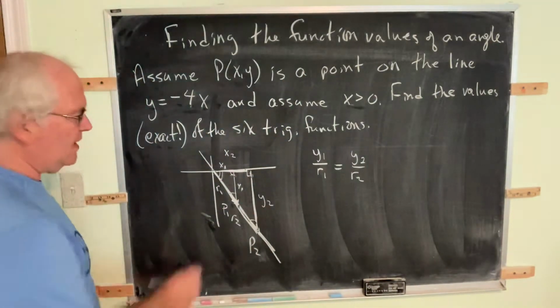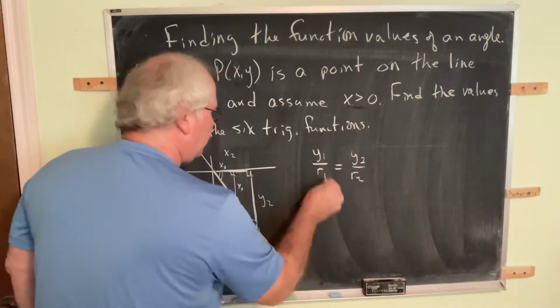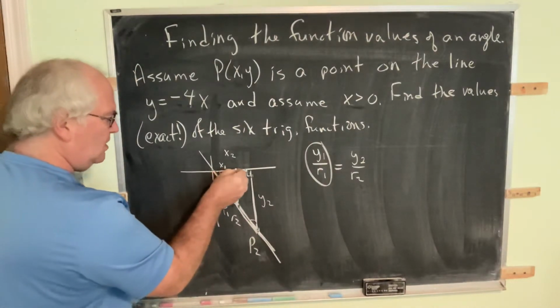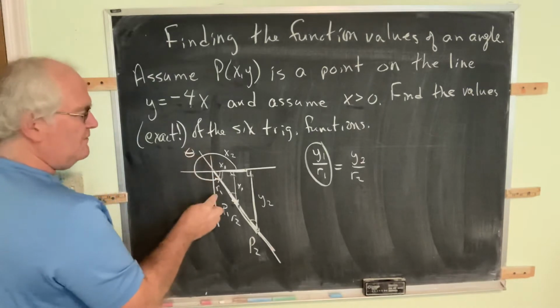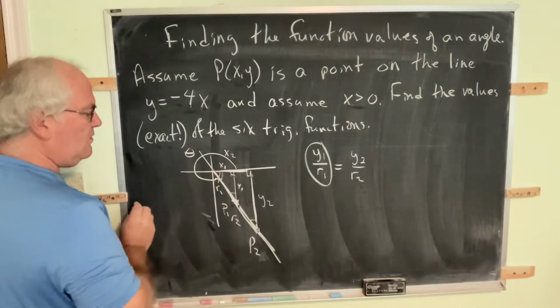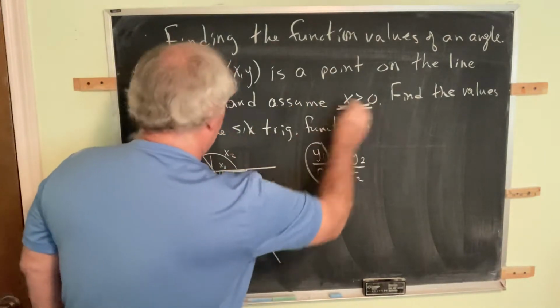And here's the point. Since it doesn't matter which one we pick, we know those are equal. Now, what is this? With respect to the smaller triangle, this is theta for both of them. It doesn't matter which triangle we pick. This is theta. We're choosing a quadrant 4 angle theta. Now, notice I'm choosing x to be greater than 0.